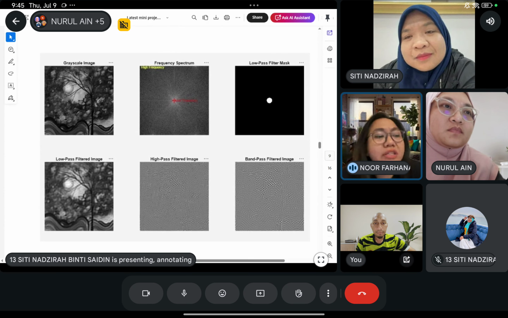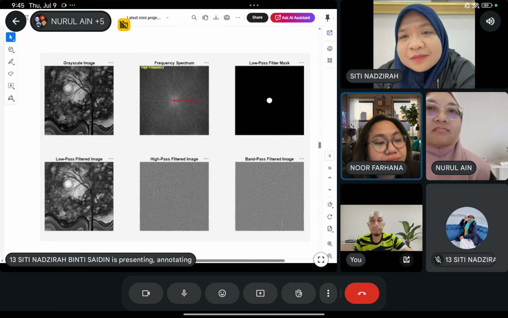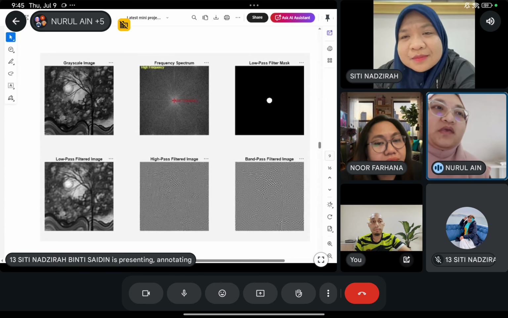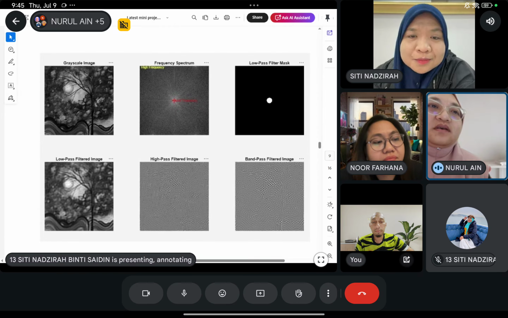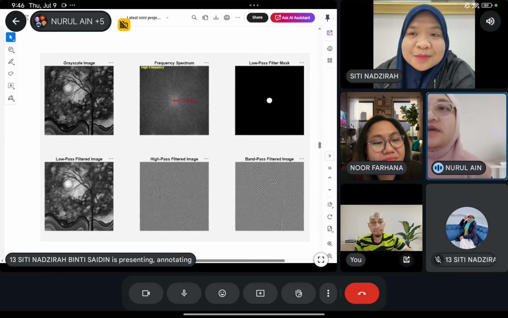I also explained how the image changes from one filter to another. For me, I compiled the report and wrote the discussion, challenges, and conclusion. And I checked the grammar and prepared the final report before submission.